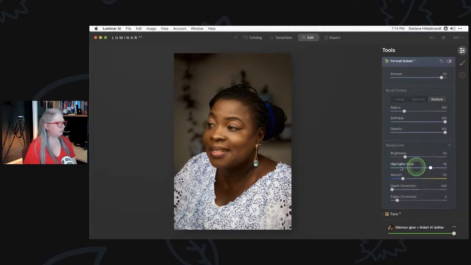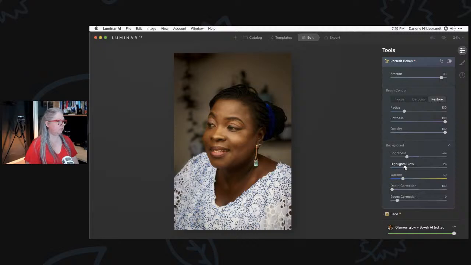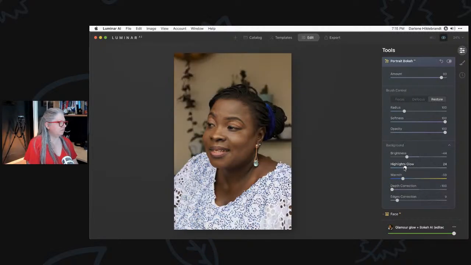Highlight glow will do things like if you've got little lights in the background, it'll give you a bit of a bokeh kind of look, right? I could also go the other way and brighten the background. I chose to darken it. You could also go the other way and try and brighten it and see what happens. Okay, so now we've got more of a high key image, but I find then that the plant that's kind of sticking out of her head stands out too much. So I like the way I had it with darkening, right? So let's look at the before and after.